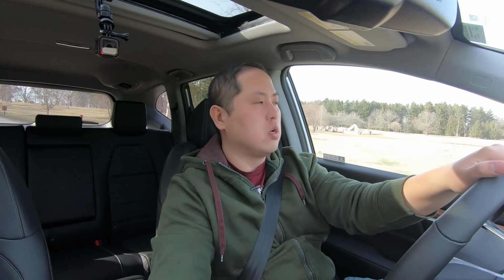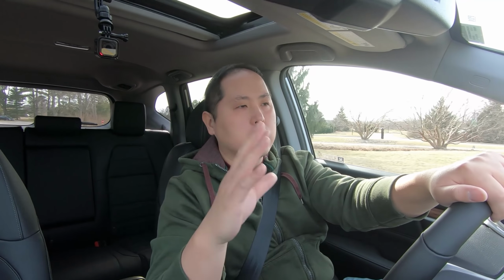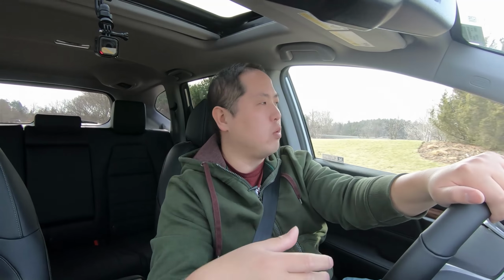So there's a couple changes that happened for 2019, but very minor. And ever since this came out in 2017, when it was redesigned, very little has changed. There's a new white color that was introduced for 2019, and there was a subtraction. So if you want navigation, you have to go with the Touring Edition now. Before, there was an EX model that you could get navigation. That is no longer the case. So expect to pay a little bit more for navigation, but with Touring, you do get a whole bunch more. You get a whole lot of leather everywhere, which is really nice, and you get upgraded stereo and a few other little things.